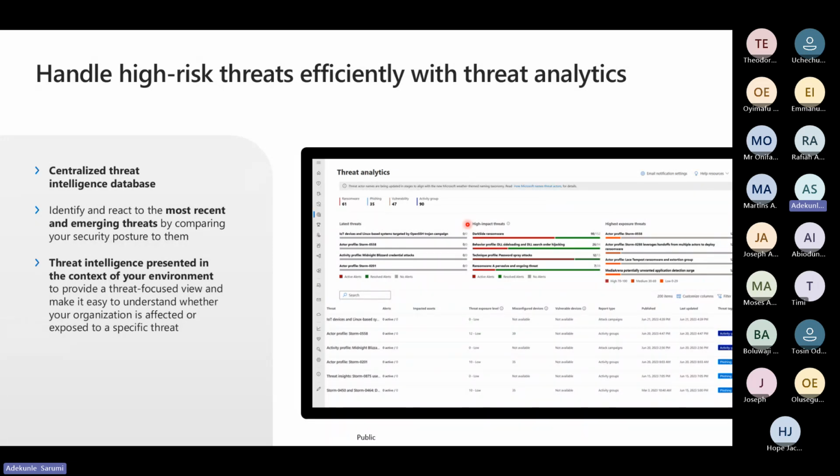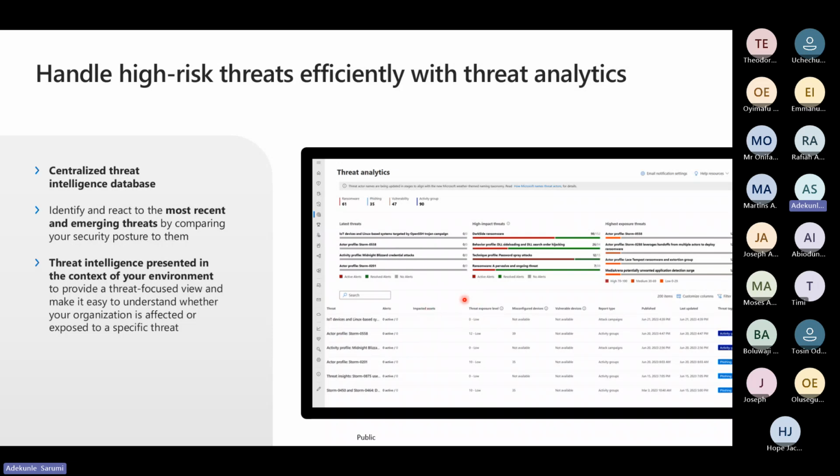So one thing about Microsoft Defender is it shows you the latest threat trends over the internet. So we'll see this page when we get to the admin center. It shows you what's there, what's on the web, what's in the cloud at the moment, the latest one. It also tells you the ones that have high impact and high exposure. Then it also tells you your threat exposure level to each of these vulnerabilities.